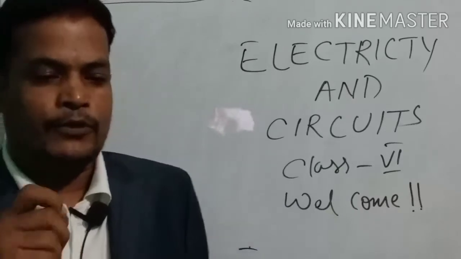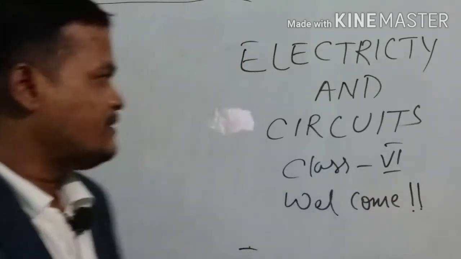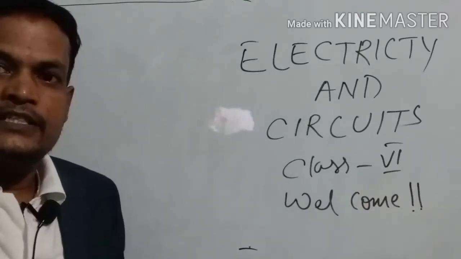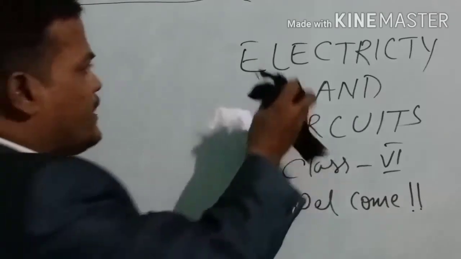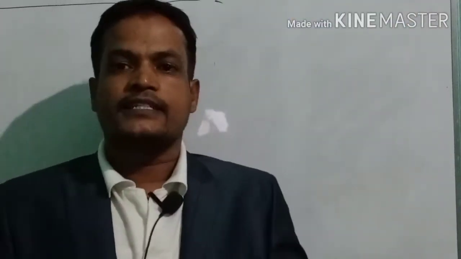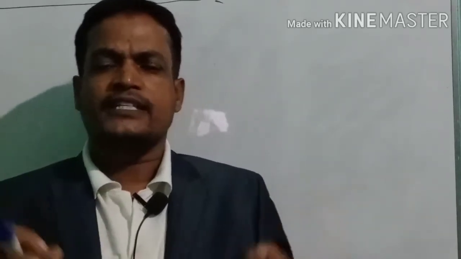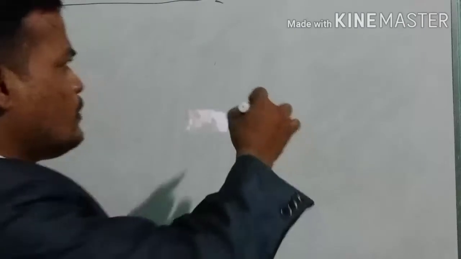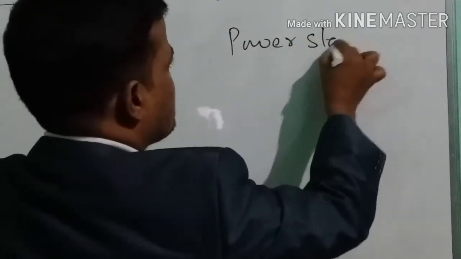Okay friends, number one. Then what is electricity? Actually electricity is a form of energy. It is nothing but a form of energy, and it is produced in the power stations. Is it right? Electricity is produced in the power stations. You must have seen in your country there are many power stations. You can see Hirakud power station and Ringal power station. Many power stations are there. Thermal power station. So electricity is produced in power stations.